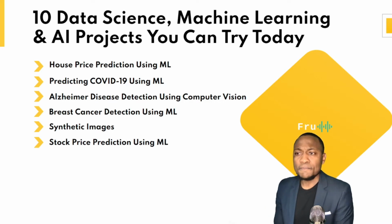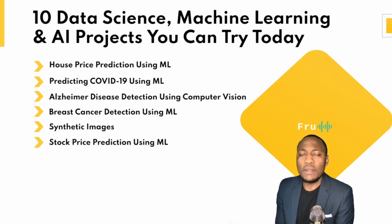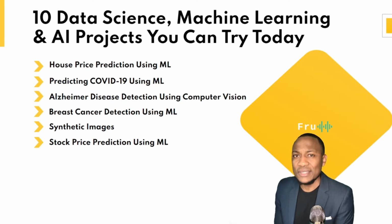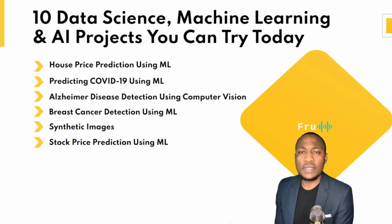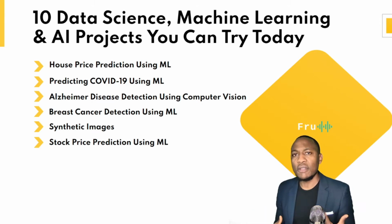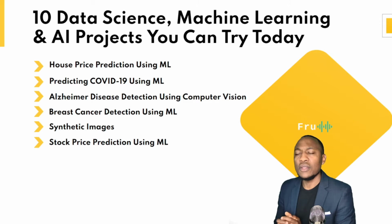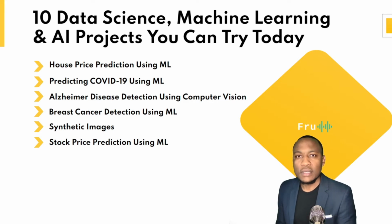All right, so we've talked about 3 predictions so far: housing, COVID, and then here we're talking about the stock market. We know stock market is one of the big pillars of the capitalistic economy system we live in. All right, a lot of people have money invested in the stock market. A lot of people want to buy stocks, want to sell stocks. Can you build a prediction system, an engine that based on certain variables, the company name, the stock price, the age of the company, number of employees, what the company does, the location, and all of that stuff, whatever variables that you can find, can you use that to predict the price of a stock, of any given stock?